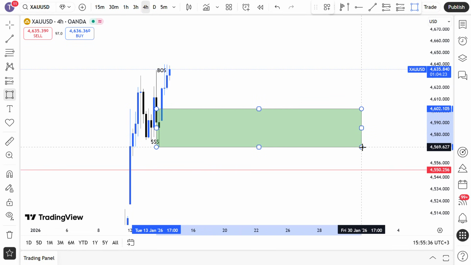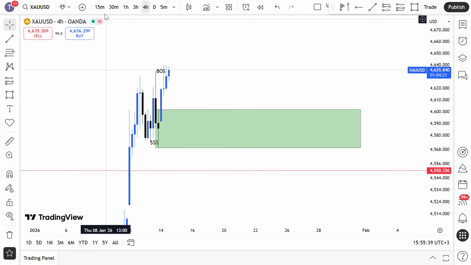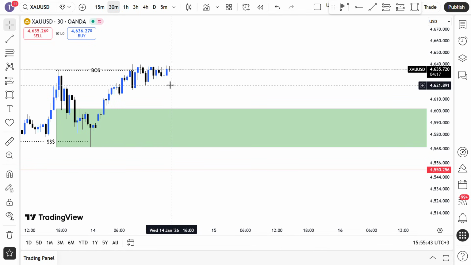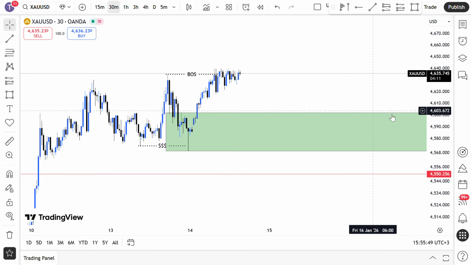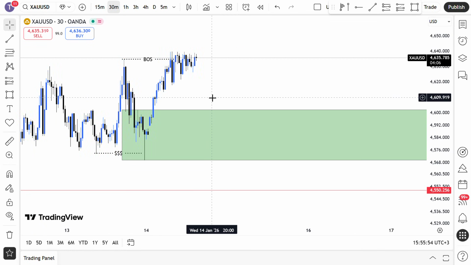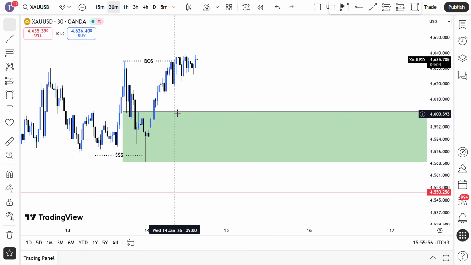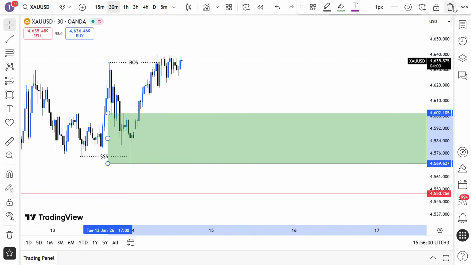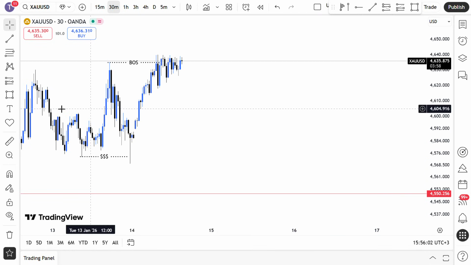But because this order block is very big, you can refine it, let's say maybe using the lower time frame, or when the price comes into a 50% level of this order block, that is where you are going to look for a buying opportunity. As for me, I will try as much as possible to look for a very good point of entry. Let's say maybe from the 30 minutes time frame, I want to see price coming.